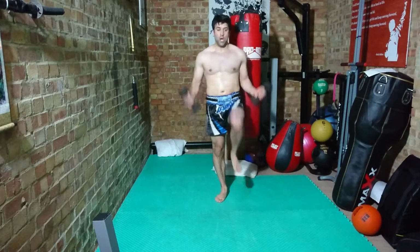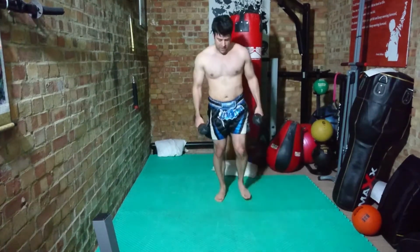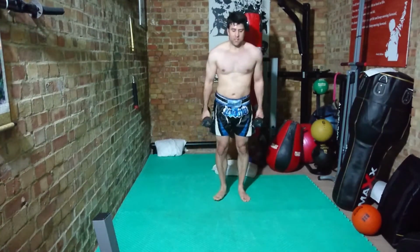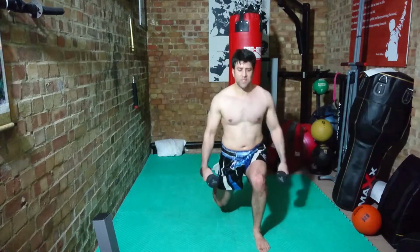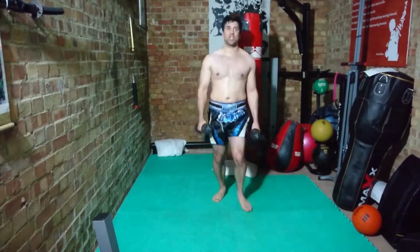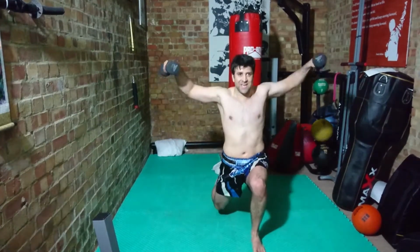Let's go. Step up, go, raise. Back into hip thrust. That balance, step and lunge, and raise. So legs, core and upper body. My core switched on to keep me balanced. Come up, down into that static lunge. And it's hard not to wobble and keep your balance.